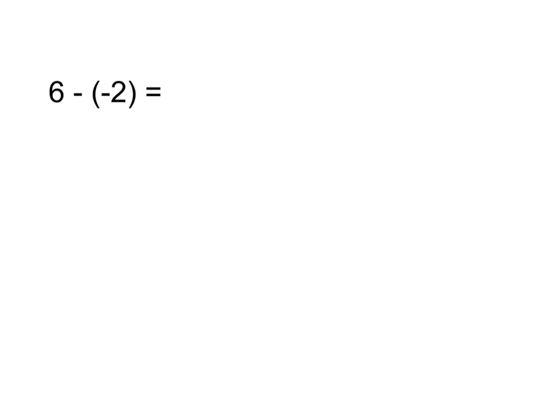Here's another example. So I have 6 subtract -2. Now remember, anytime we see a subtraction problem, we want to change it to an addition problem using keep, change, change. So I'm going to keep the sign of the first number, 6. I'm going to change the operation, and I am going to change the sign of the second number. So keep, change, change. This now becomes 6 plus +2, or 6 plus 2. So I end up with 8 as my answer for this problem.